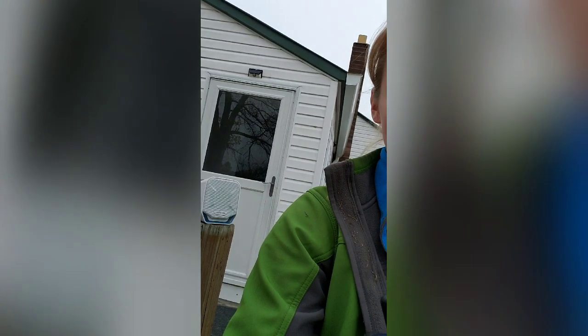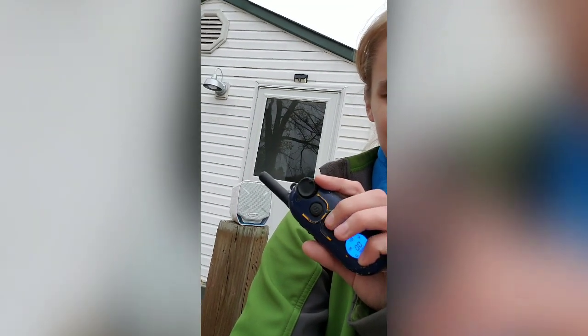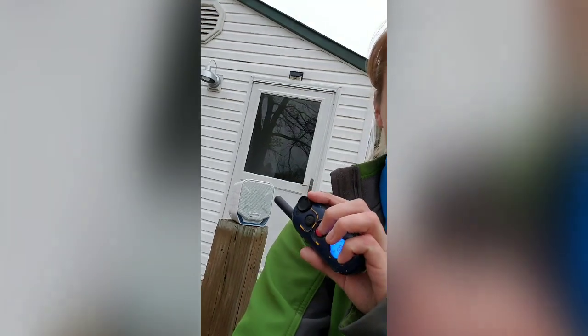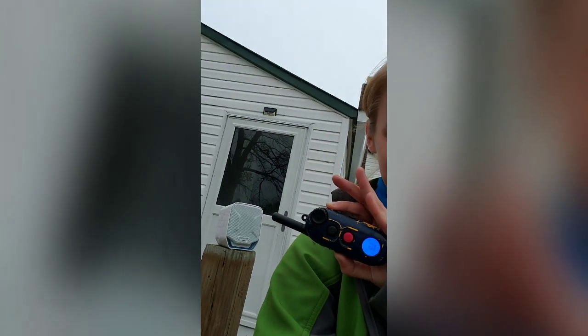And I'm going to use this sound box. So this is the Ecollar Technologies sound box, and it shows you when you are using the remote. So you see the red light there? That's what happens when you press vibrate. When you press stim, and I'll put it on like a level 1 so she can't feel it, it makes a sound, okay?